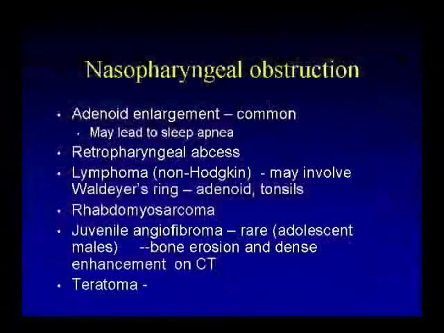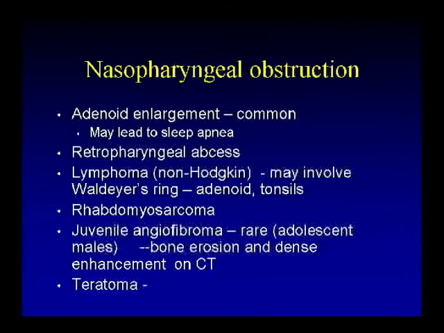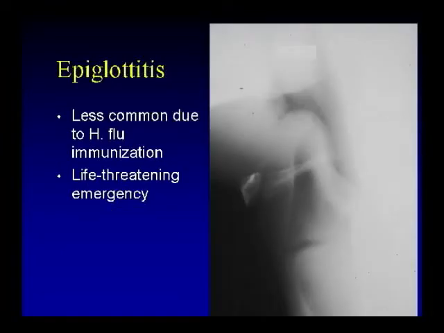Moving down the nasopharynx, we talked a little bit about the adenoids and retropharyngeal abscess, some of the other tumors that can cause nasopharyngeal obstruction. Now here's an Aunt Minnie that everyone needs to know, although I would assume that many in this room have never seen a real case of this particular condition.